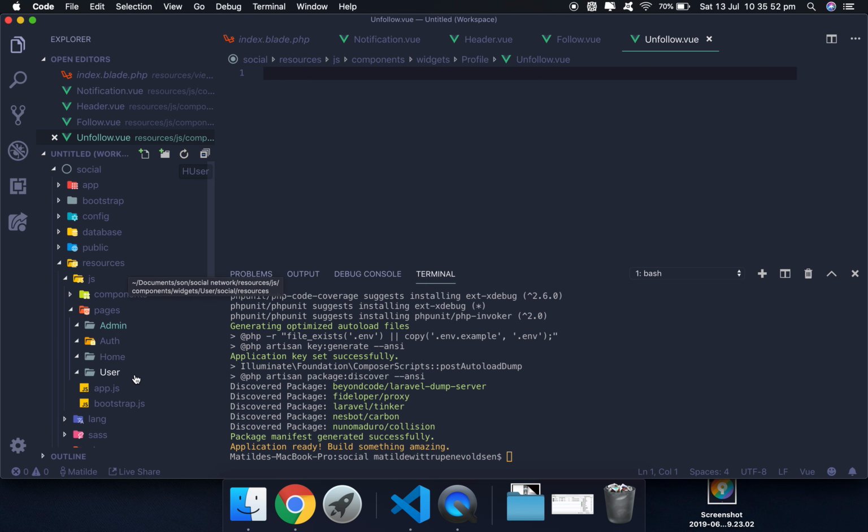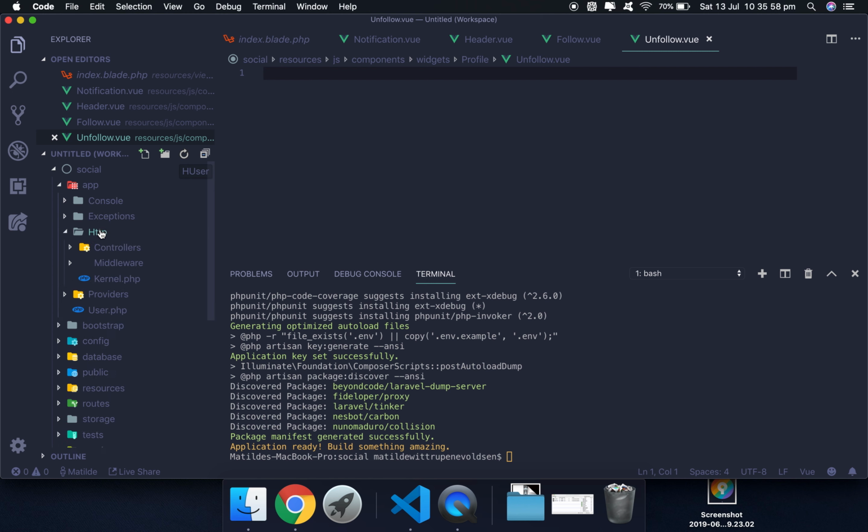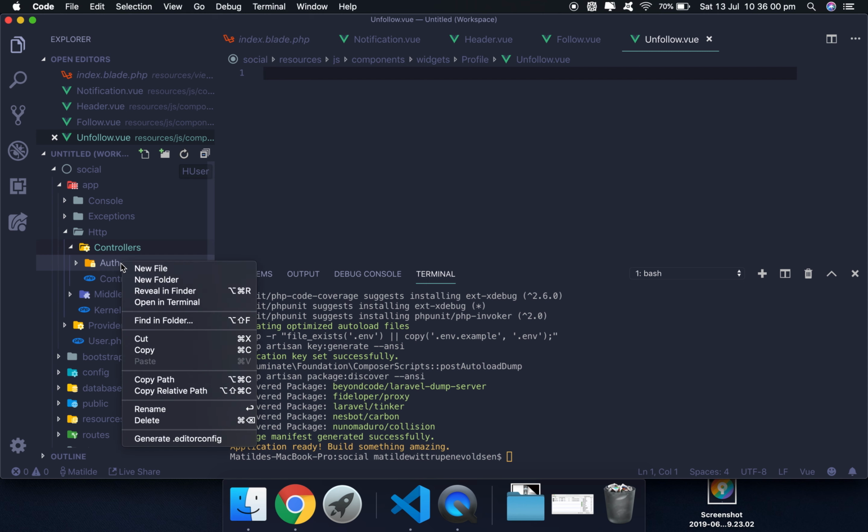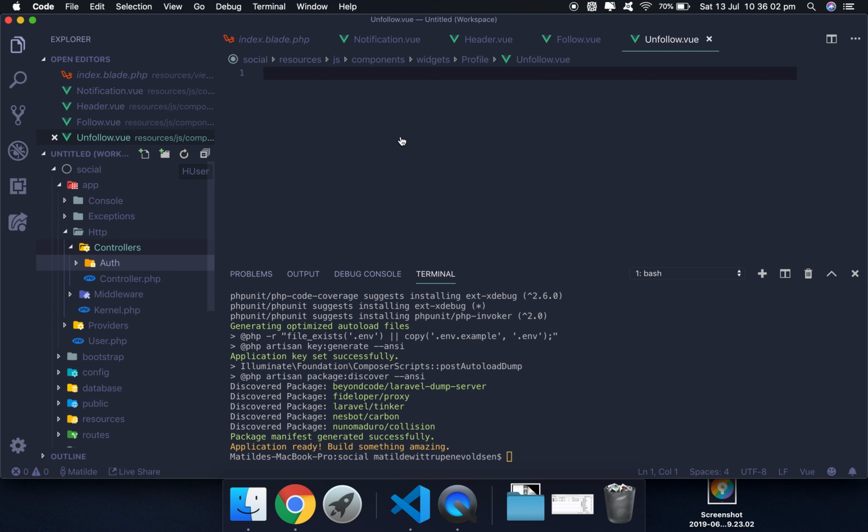Okay, great. So what we want to do now is minimize this file here just to keep a bit more structure. So inside our HTTP controllers we want to delete the authentication folder.